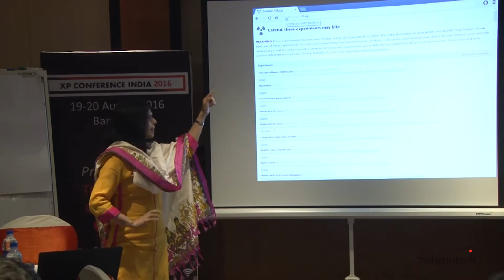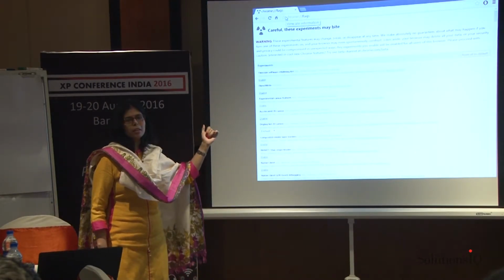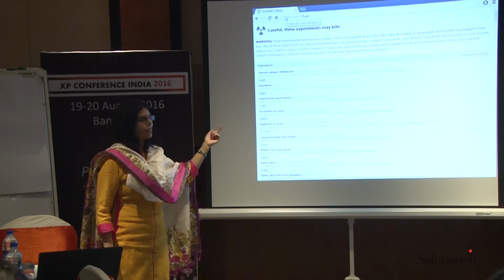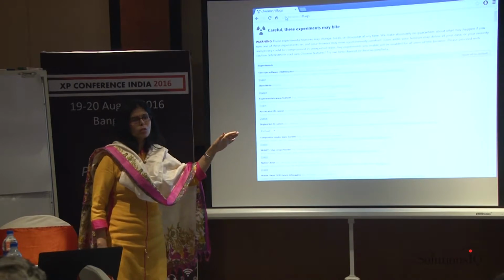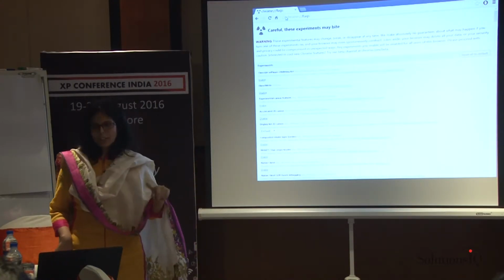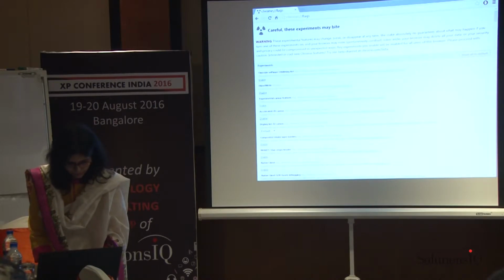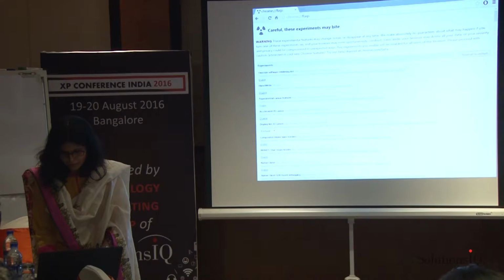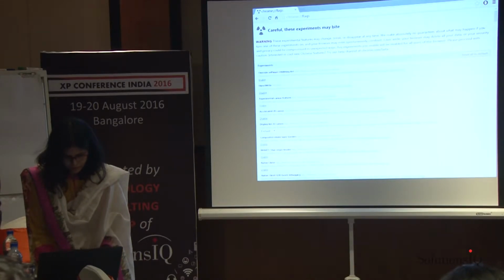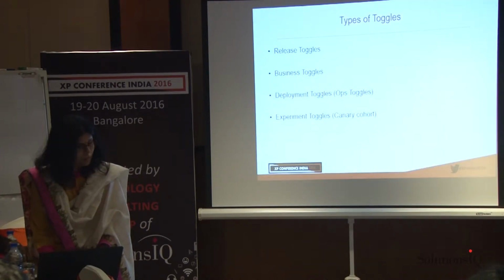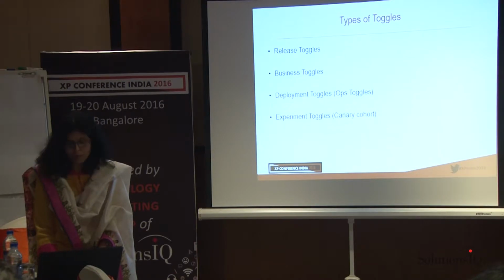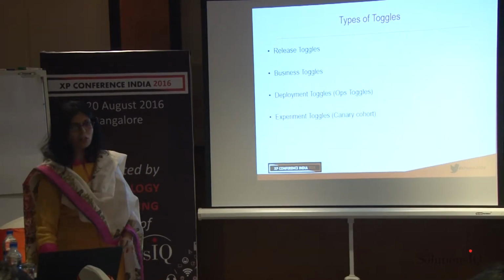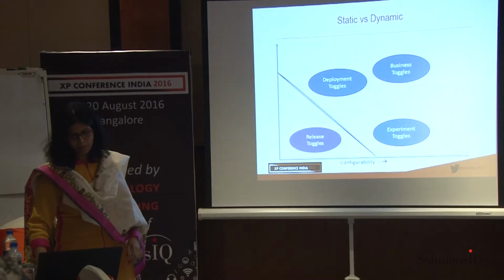These are things that Google has shared, but they're not publicly enabled yet. If you want to try, you can go ahead and try. They call them experiments. So you can also have toggles for switching these experiments on or off. Okay, so these are several types of toggles that we may end up using.